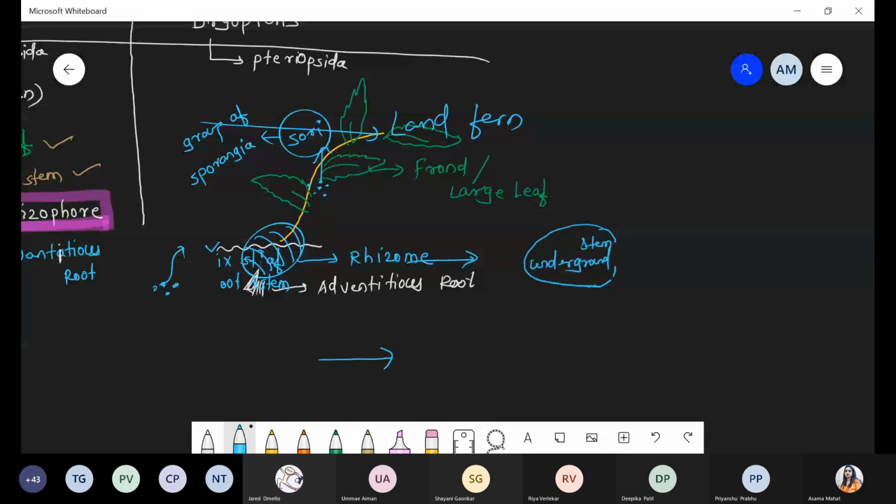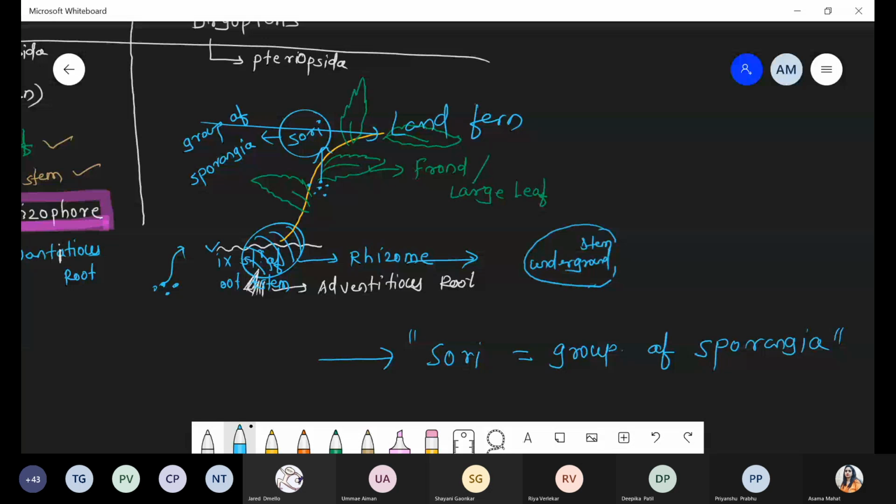So now we are talking about the part of the sori. And whenever we are talking about the sori, sori is nothing but a group of sporangia. So sori is not present in all pteridophyta. These are present only and only in case of the dryopteris. That is called the sori. Okay? We saw one part earlier, that is strobilus. Strobilus means what? It is a compact structure of the sporangia. Similarly, here we are talking about the sori. And what is the meaning of the sori? Sori, nothing but a group of sporangia. Okay? Group of sporangia.